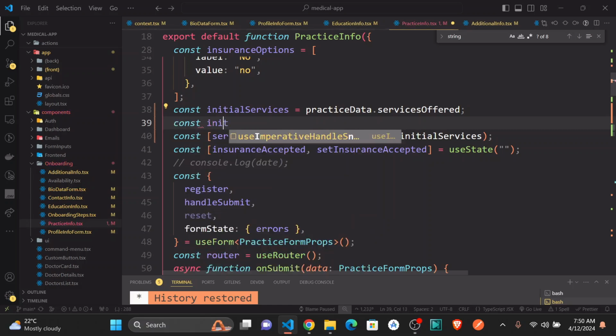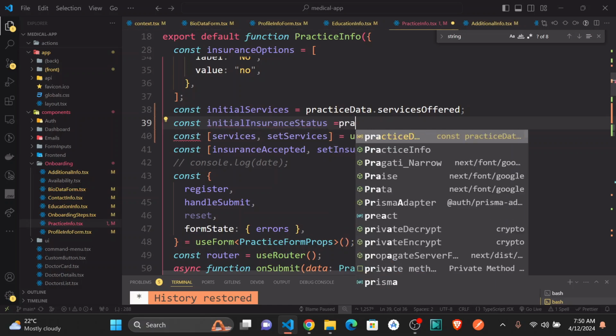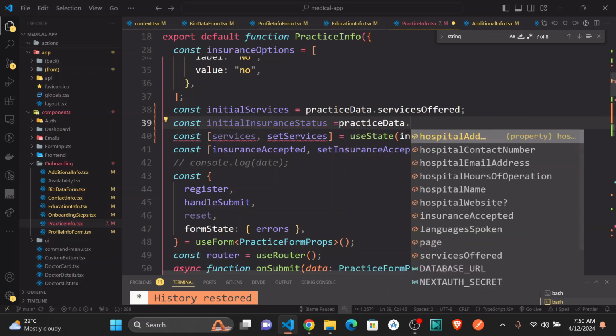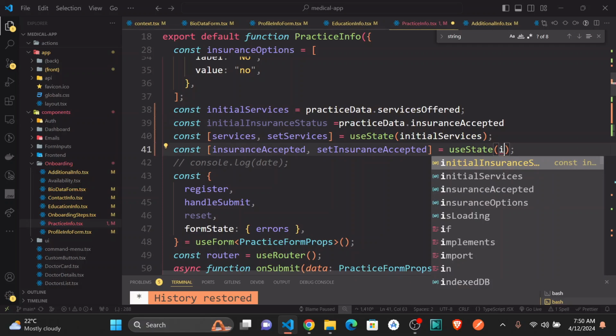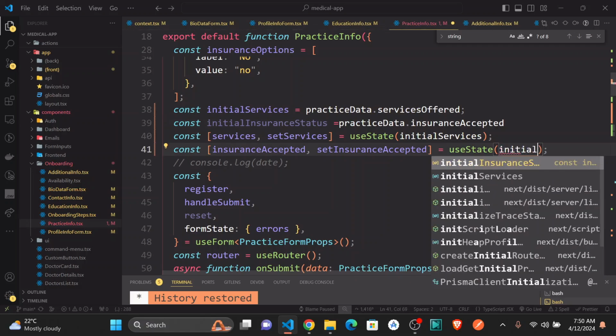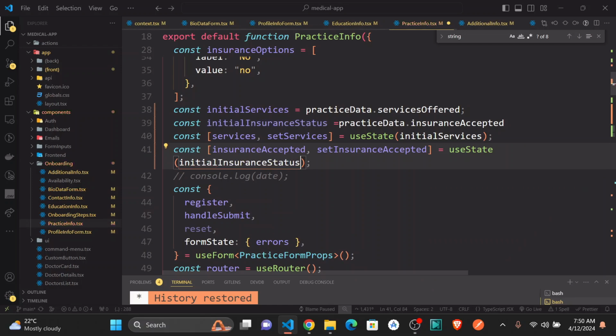So just go here. Const initialInsuranceStatus is equal to practiceData dot insurance, and just come and use this here, initialInsuranceStatus.